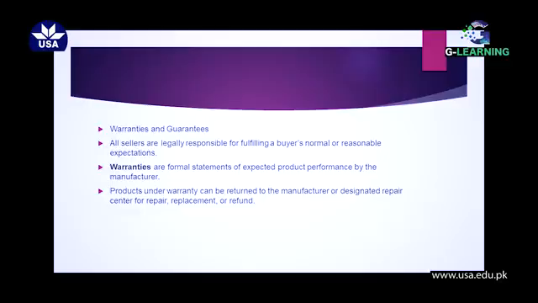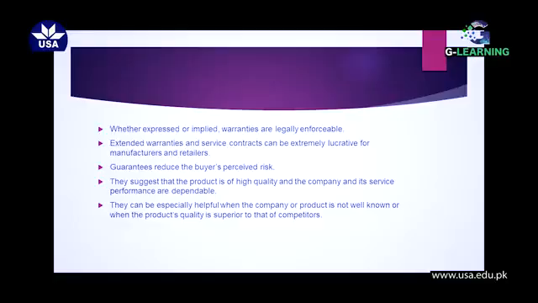Then warranties and guarantees. All sellers are legally responsible for fulfilling buyers' normal or reasonable expectations. Warranties are formal statements of expected product performance by the manufacturers. A product under warranty can be returned to the manufacturer or a designated repair center for repair, replacement, or refund. Whether expressed or implied, warranties are legally enforceable. Extended warranties and service contracts can be extremely lucrative for manufacturers and retailers.